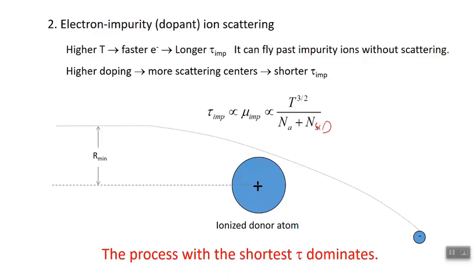So this is also extremely important. There are two processes here: the scattering off of phonons and scattering off of impurities. Those are two different processes, and they have different temperature dependencies. Clearly, the process that has the shortest relaxation time wins, and that is the process that has the strongest effect on mobility. Whatever the process that reduces mobility the most is the one that you will notice. If I measured mobility, the measurement I will make is that due to the process that has the shortest relaxation time.